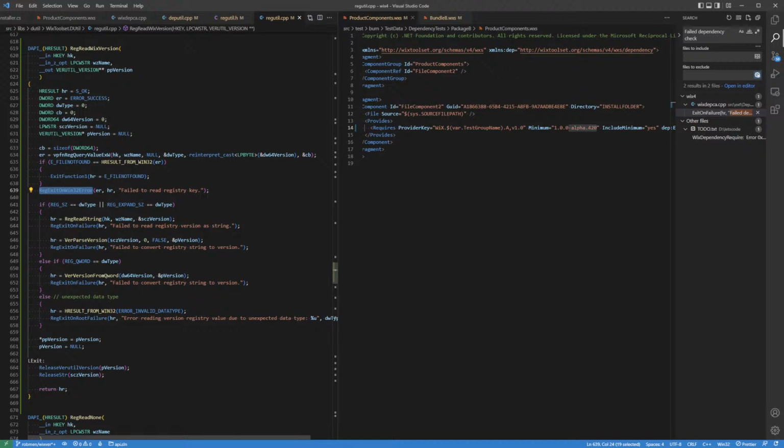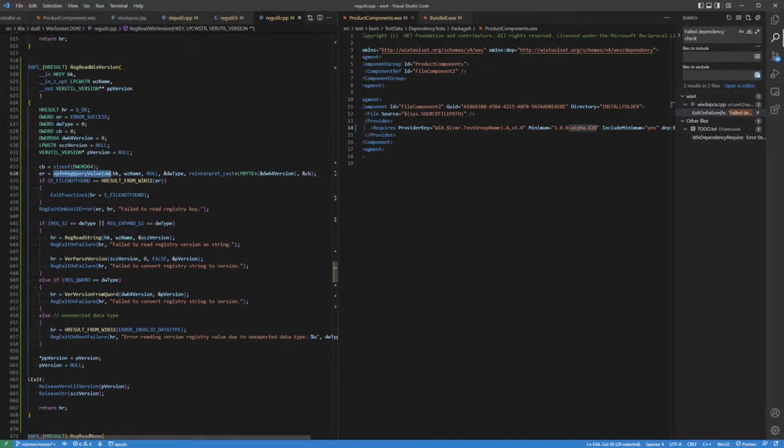All right, so if this function returns file not found, then we exit quickly with file not found rather than doing this parsing. And then right here, if this returned an error, also bail, exit on error. But because we know that we're dealing with strings sometimes here, this DWORD64 is definitely not going to be large enough to hold it. So this is clearly a mistake because we're always going to fail when the registry key is not a DWORD or a string small enough to fit in a DWORD. I don't know, that'd be weird.